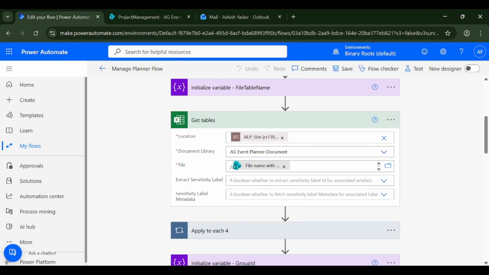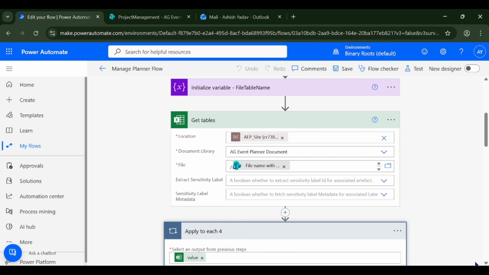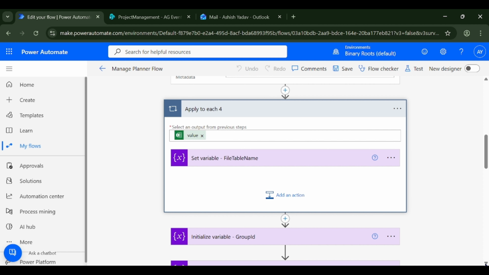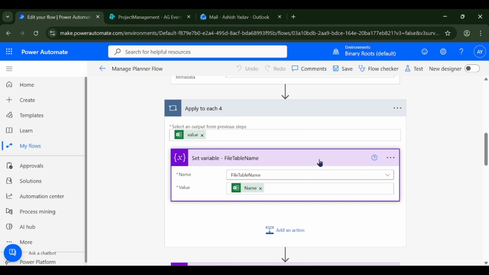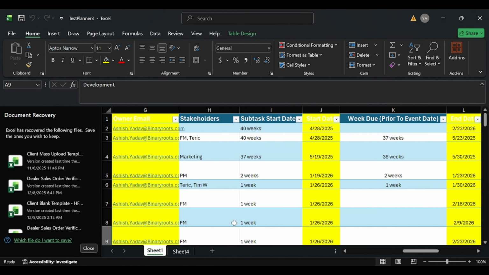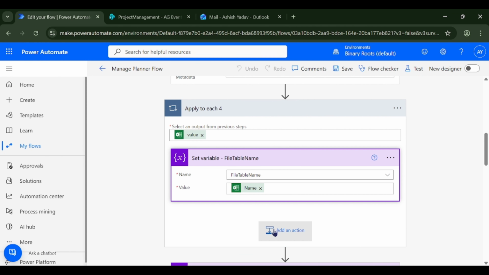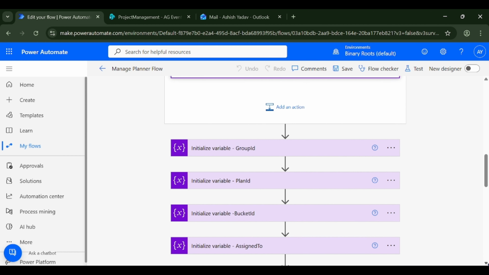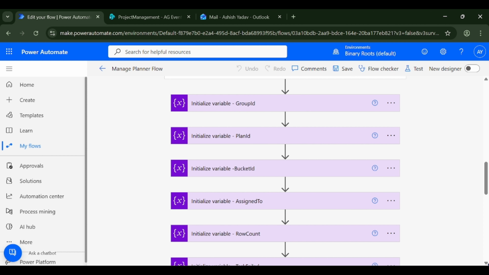Once we have the file, we get the tabs. If you notice, the file has two tabs. Sheet 1 is my main tab, so I get that in this variable. After that, there are some more variables I have initialized, like group id, planner id, bucket id and assigned to.